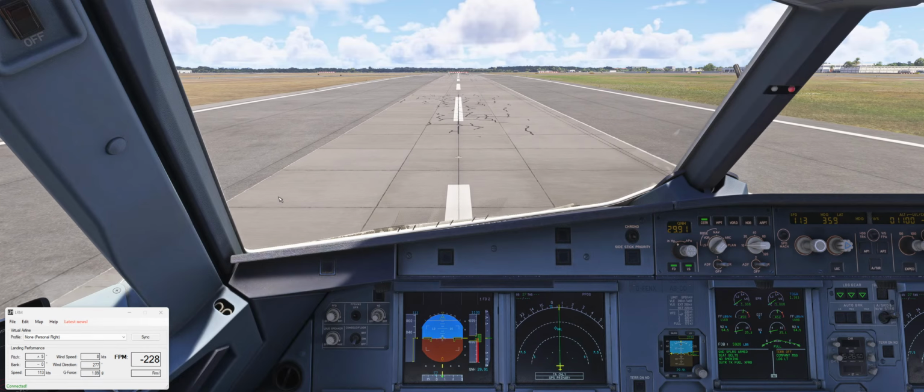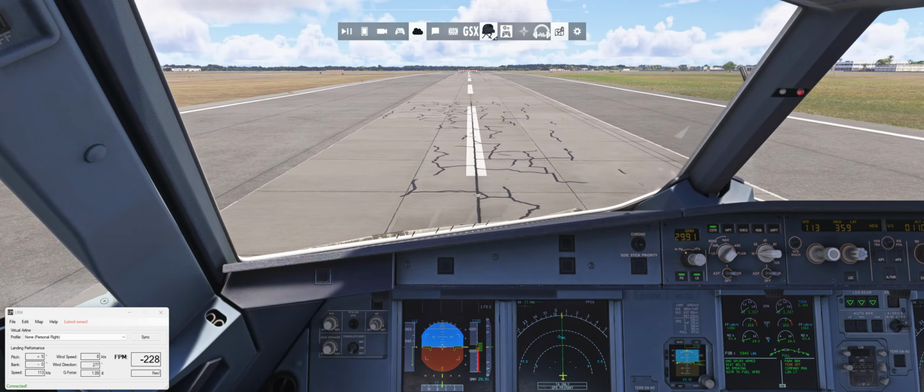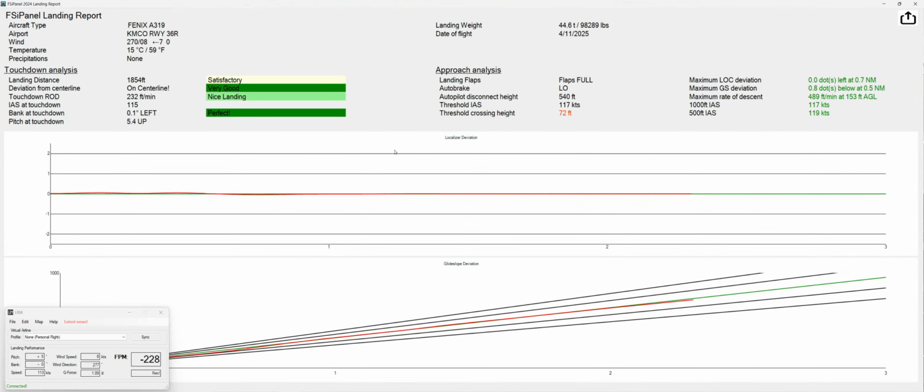Okay. We'll just throw on the parking brake. Let's take a look. Good job with the center line. Nice landing, 232, 228 according to landing rate monitor, and 1854, which is satisfactory. Again, that's another landing I will take any day of the week.